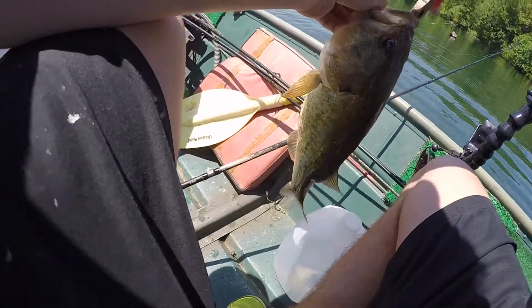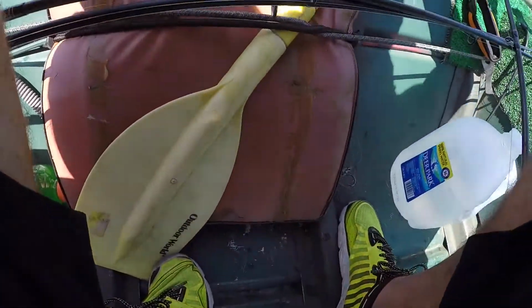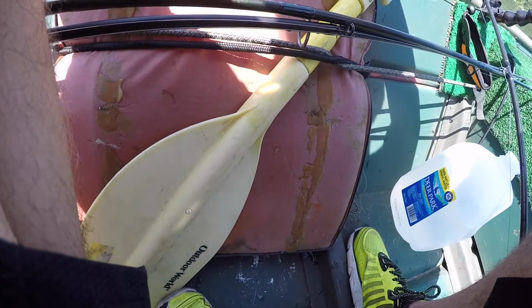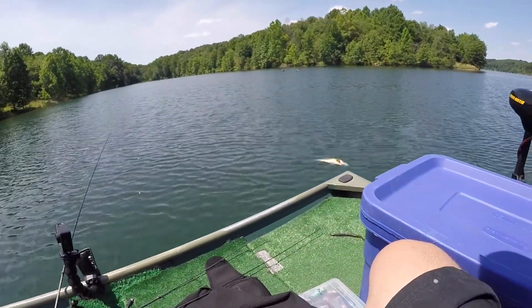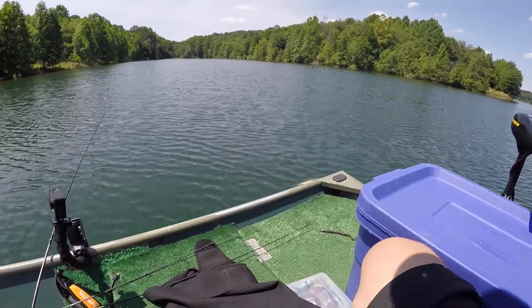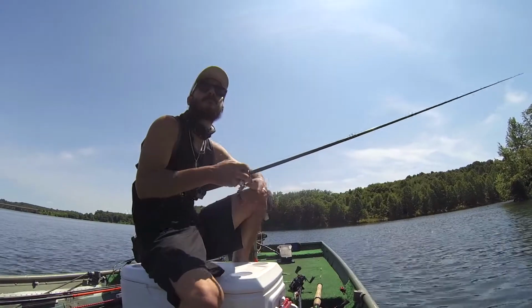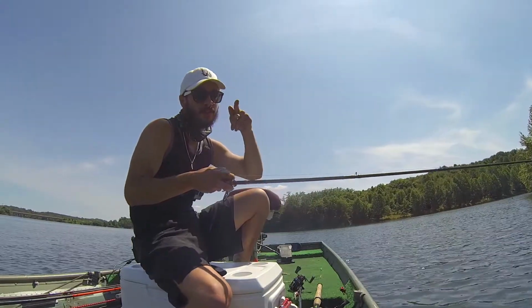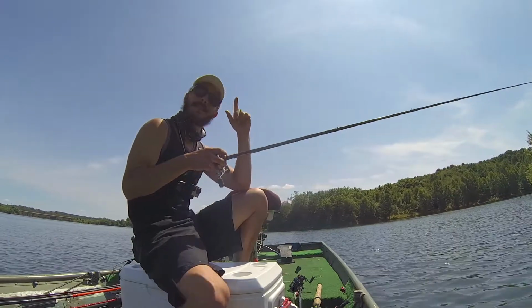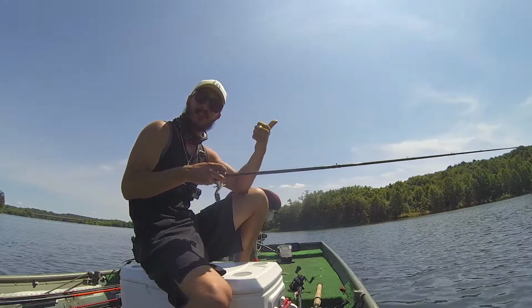That's how you fish for them in the trees, boys. Just watching my line. Oh man, he got it deep. I can't see where this hook is. I'm not gonna be able to keep him. He's bleeding real bad. Oh, this fish is dead. He got hooked way, way deep. I don't think he's gonna make it. Man, this day has gone from awesome to struggling. We're gonna get back on fish. Gotta keep your mind right, stay in the game, stay focused. Easier said than done, especially when you lose a 6 and have a fish die on you.